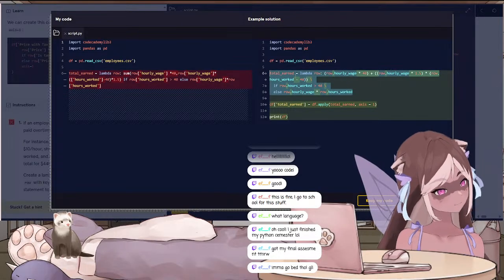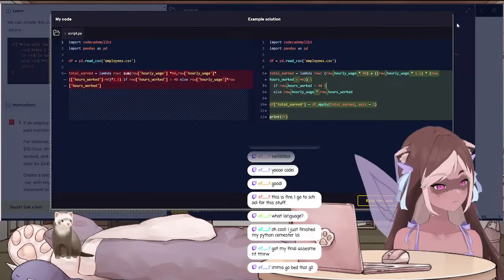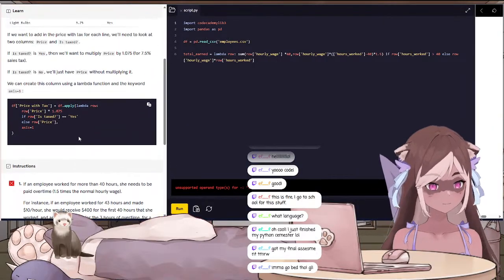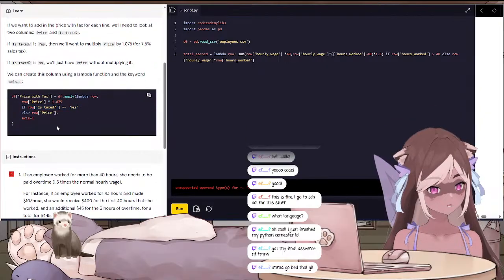Wait, huh? total_earned is equal to lambda row. Okay, so I liked that better before. Hourly wage times 40 plus hourly wage times 1.5 times row dot hours worked minus 40. Why does it do backslashes? Is it because of the new line? They didn't do backslashes here.